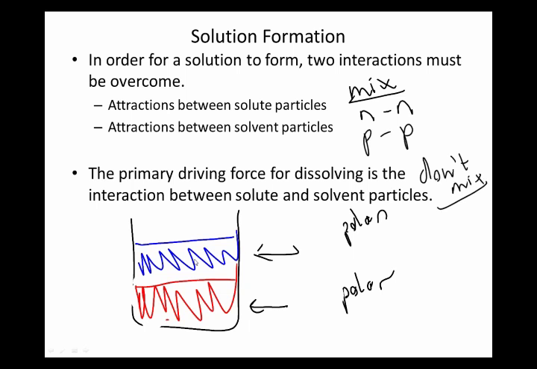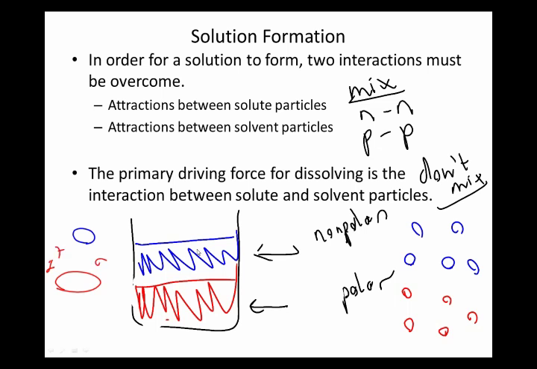What if I make this blue one nonpolar? If the blue one is nonpolar, then it pulls apart really easily. I can easily pull the blue particles apart, right? The red one is a lot harder. There's a lot of energy to pull apart. And now if we look at the blue particles, they're neutral. The red particles have positive, negative, right?